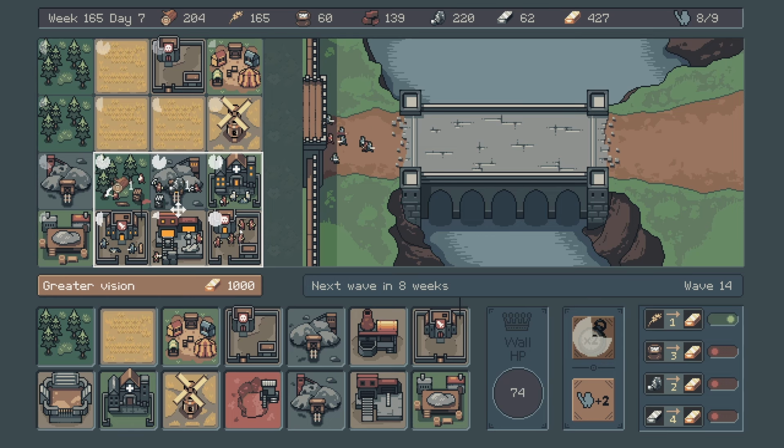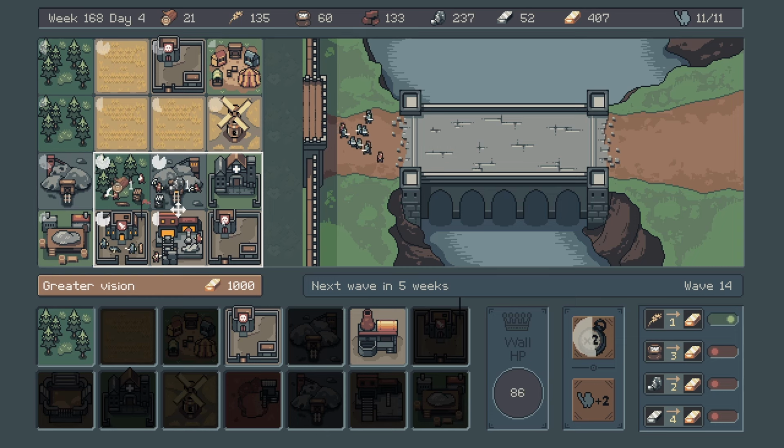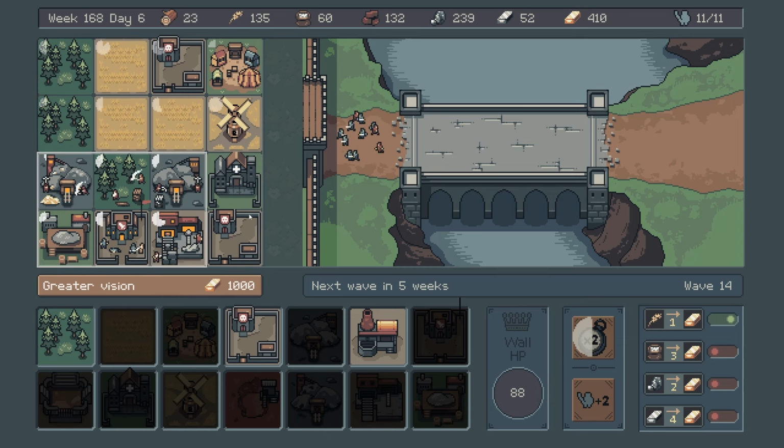Good so far. Gotta get that army count to go up, right? I gotta replace that with clay or something. Or this one with clay, right? Yeah, that one with clay.